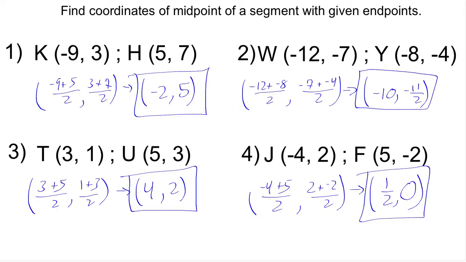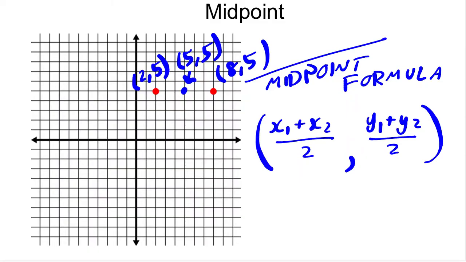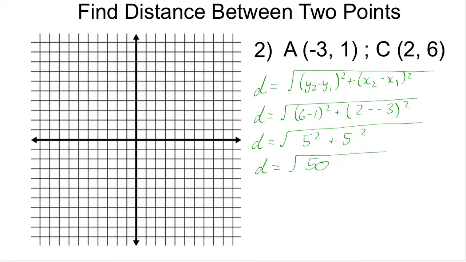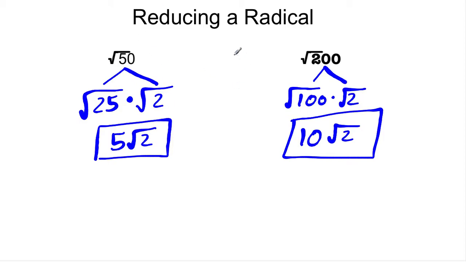So that's the midpoint formula. And it's somewhat easy to calculate, hopefully. Just don't forget it. And it's a lot easier than counting, just in the way that using the distance formula, while it looks intimidating, it's a lot easier than having to go through graphing points and counting them and drawing right triangles. And make sure that you understand how to reduce radicals appropriately and not write them as decimals.